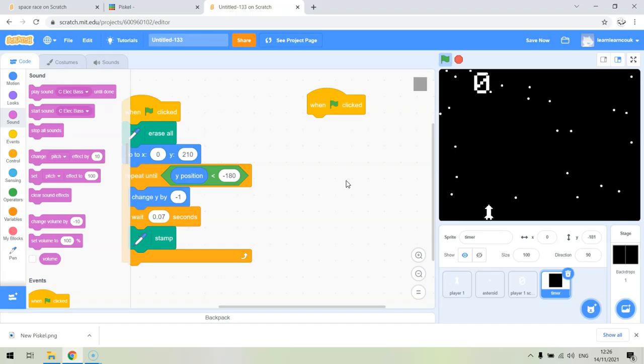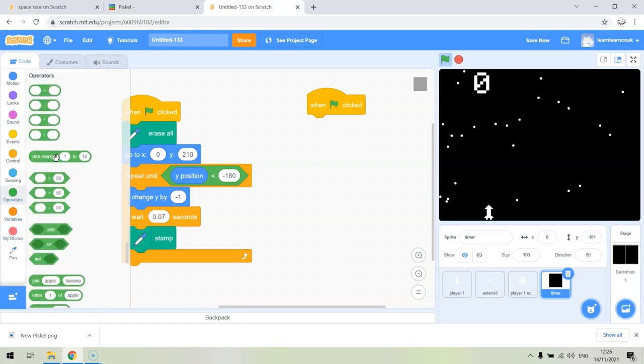And it's really simple because the pitch can go somewhere between sort of 20 and 60. So we need to start at about 20 and then it needs to go up to 60 depending on your position. So how do we do that? Well, we know that the player starts at the bottom of the screen, and we know that the player's position is minus 170. So we don't want it to start the offset at minus 170. We want it to start at 0, because then it doesn't change the note at all, it starts at whatever the start note is.